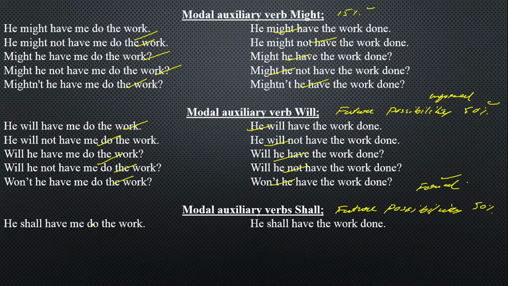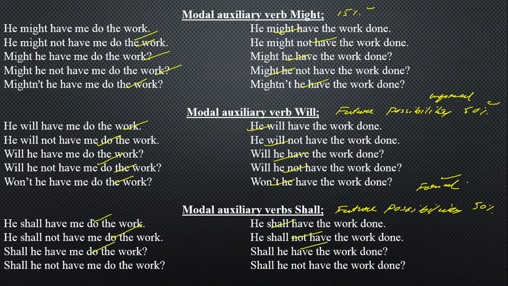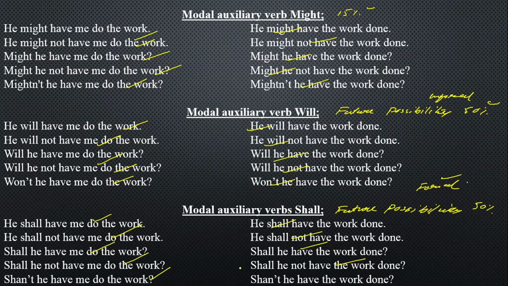He shall have me do the work, he shall have the work done. He shall not have me do the work, he shall not have the work done. Shall he have me do the work, shall he have the work done? Shall he not have me do the work, shall he not have the work done? Shan't he have me do the work, shan't he have the work done?